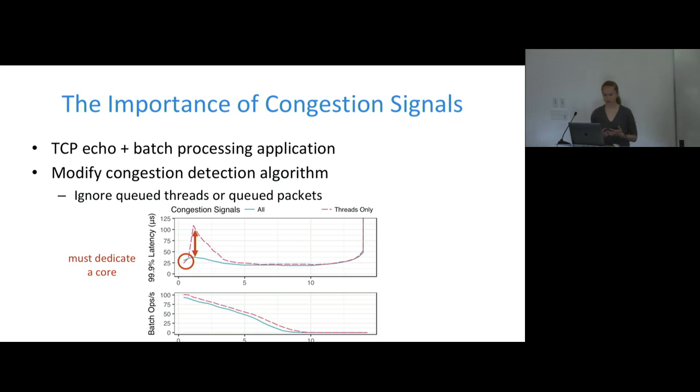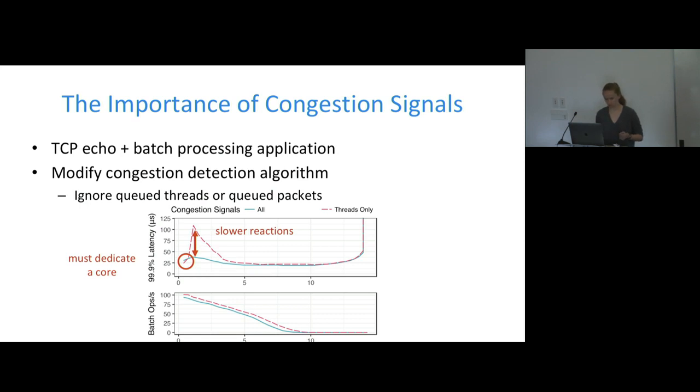When we don't use queued packets as a signal of congestion, the I/O kernel can't react as quickly to bursts in load. The reason is that when packets first arrive at a system, they're enqueued into the NIC. Then later, the runtime in Shenango will dequeue them from the NIC, find the corresponding threads to wake up, mark these threads as runnable, and put them in the run queue. So if we only look at queued threads as a signal of congestion, we can't react immediately when queues begin to grow in the hardware NIC queues, and we have to wait until the runtime has actually done some processing before we see the queues growing in the run queue and can react to congestion. So with this variant, the I/O kernel reacts much more slowly to changes in load, and this delayed reaction causes our tail latency to increase significantly.